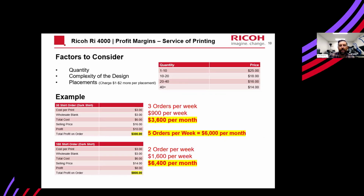And then this slide is your margins when you offer the service of printing, so you're printing for other people. This is a general guideline on how you can price. It just depends. There are a few factors that determine how much you should charge people to print their designs for them. The biggest one is quantity. How many do they want? If it's a low quantity, you can charge more. If it's a higher quantity, you start discounting. So that's the number one thing.